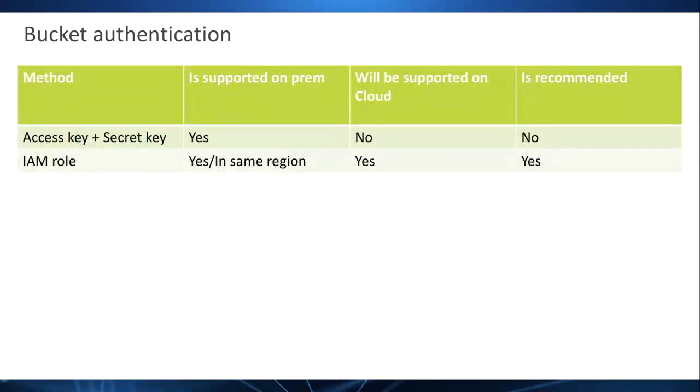Not only S3 but AWS supports a few authentication methods. The easiest way is providing an access key and secret key. We added this possibility because you don't always have the possibility to set up an IAM role, and maybe you want to test something faster than setting up an IAM role. But sincerely, the right and good way is using IAM roles. So we currently provide two ways to authenticate between Magento and S3: by providing access keys or using IAM roles.